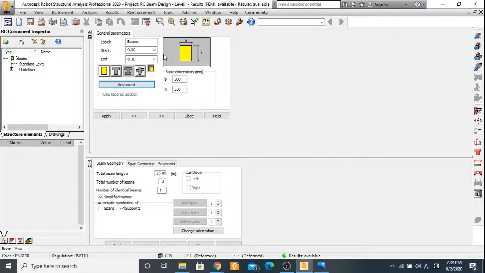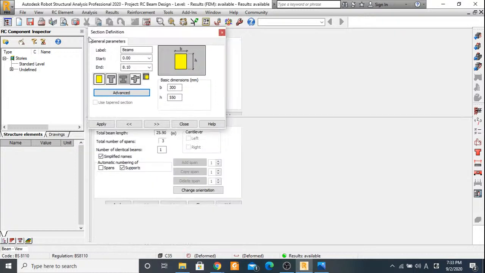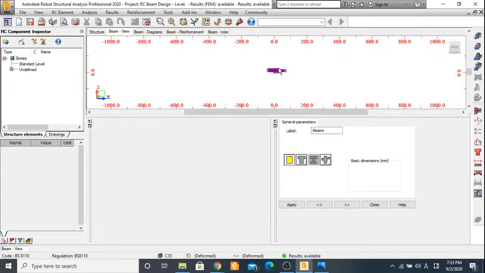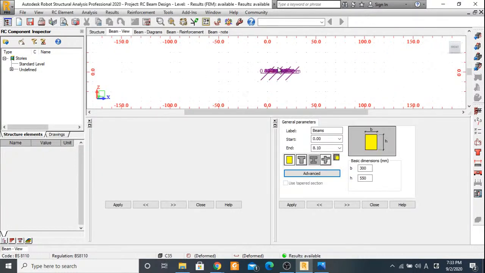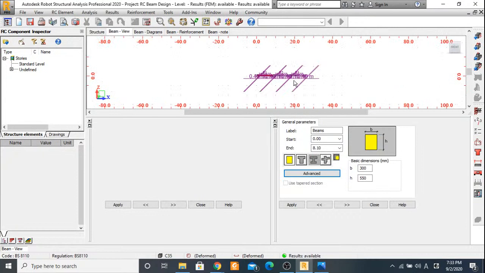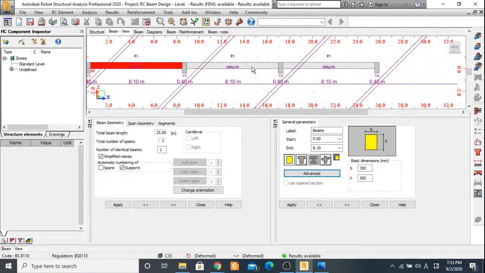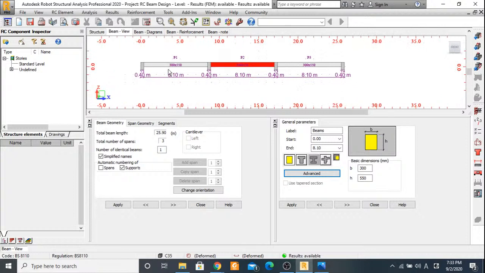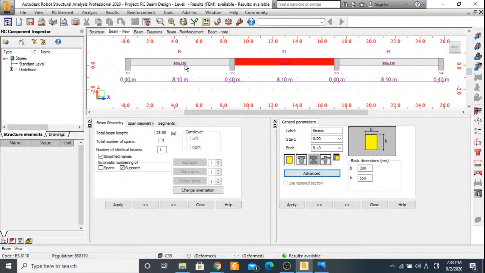All right, so if I reduce and move this, we'll see the cross section of the beam right here. To remove all these long things, once you have zoomed, you just need to click on it, and they will come to shape. So you can see these are beams 300 by 550, and these are the columns 400 by 400. V1, V2, our spans are called P1, P2, and P3.